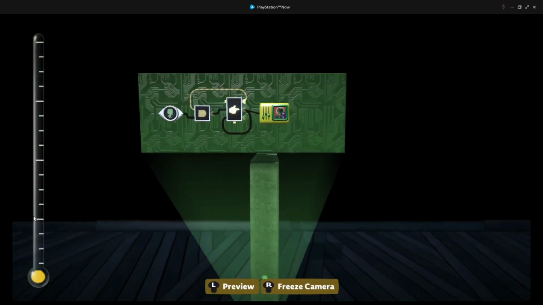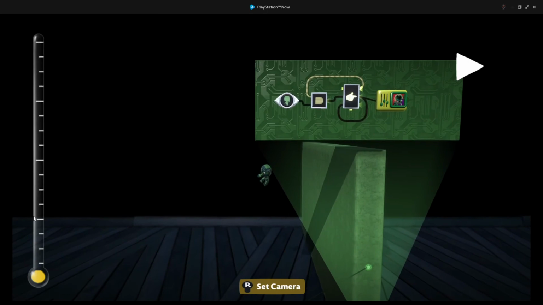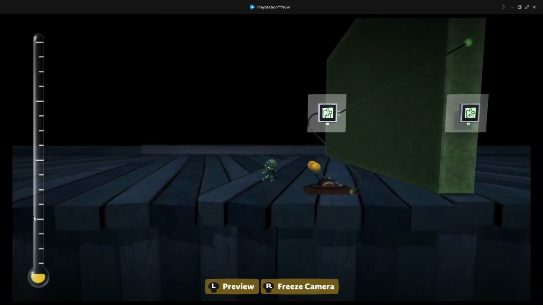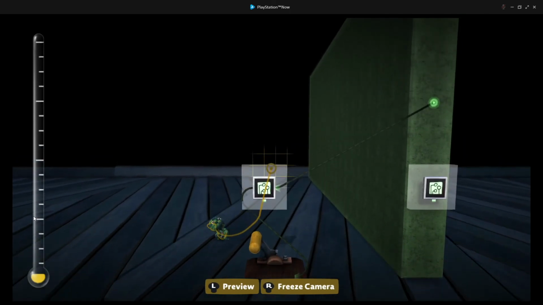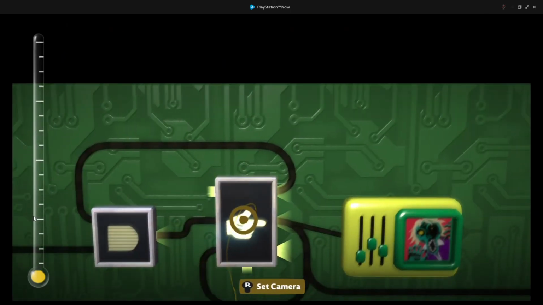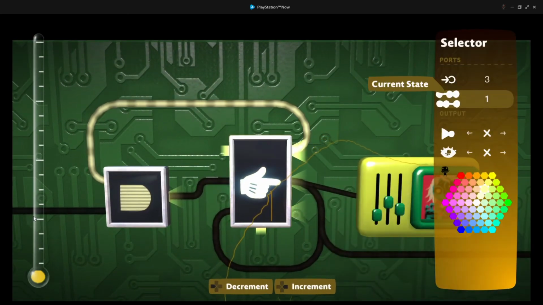Also, if you accidentally play music in create mode, pause the game and it'll reset. Alright, we'll hack it up here. Oh crap.